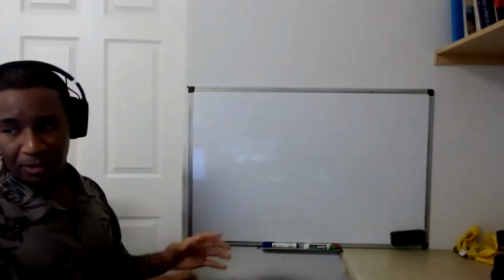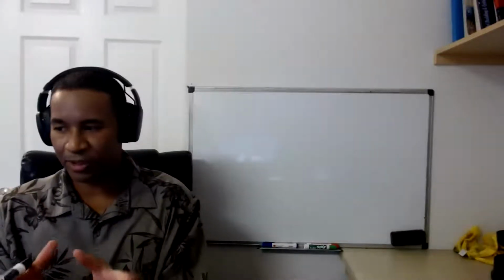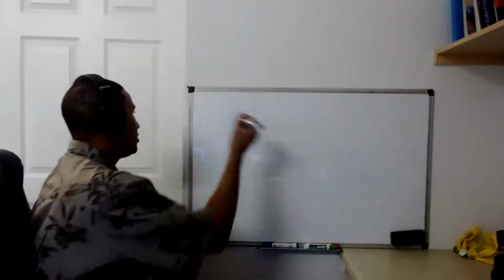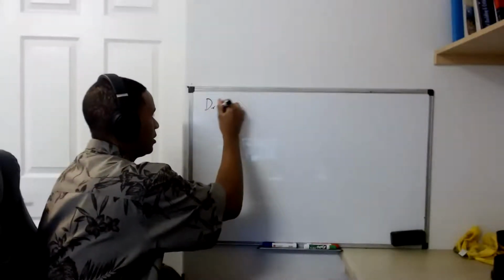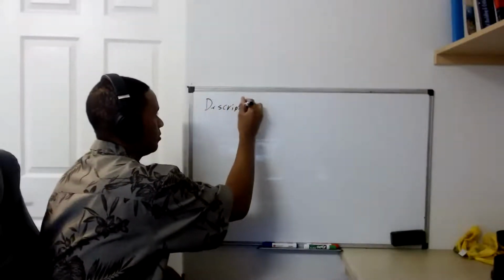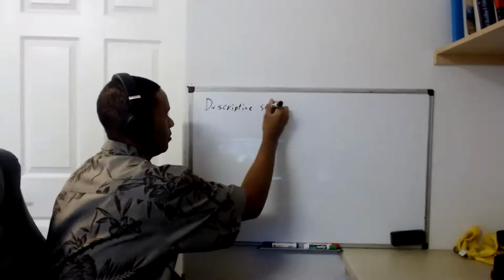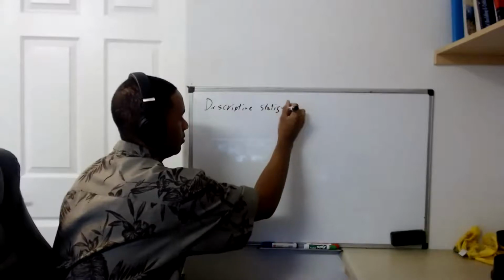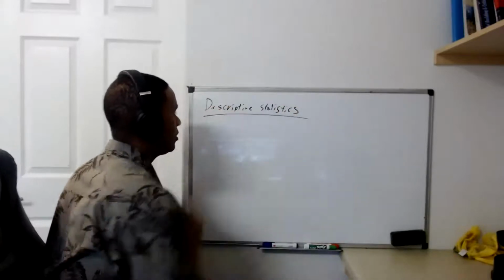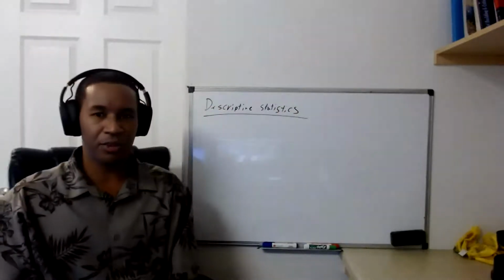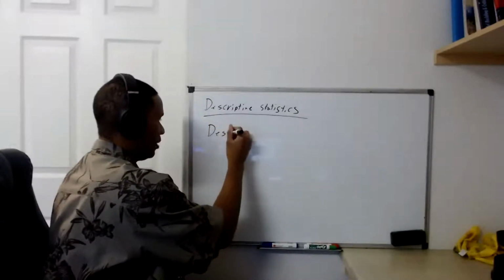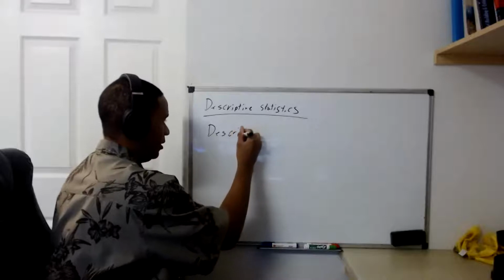Okay, well, we already got the definition of descriptive statistics, right? It's procedures that help organize or describe data collected from a sample or population. So when we think about descriptive statistics, what you're essentially doing is describing the data that we get. I think that's probably the easiest way to think about it: you're describing the data.